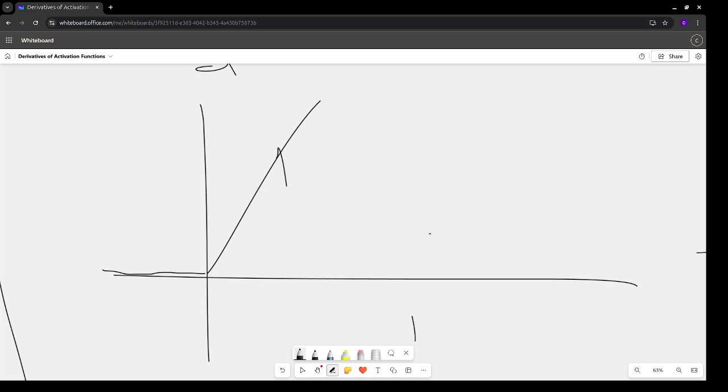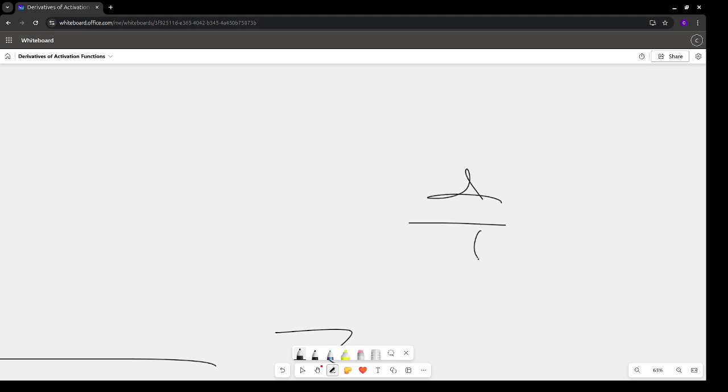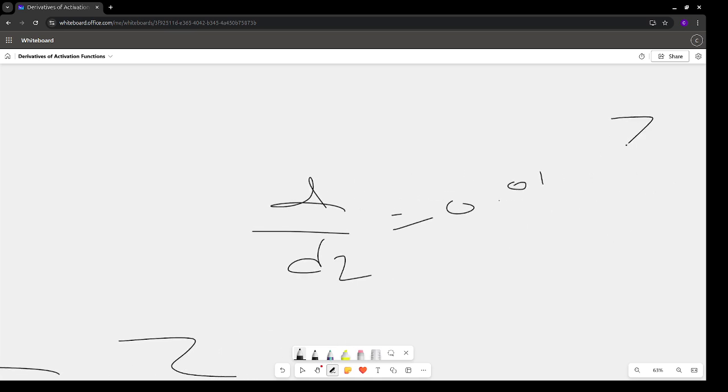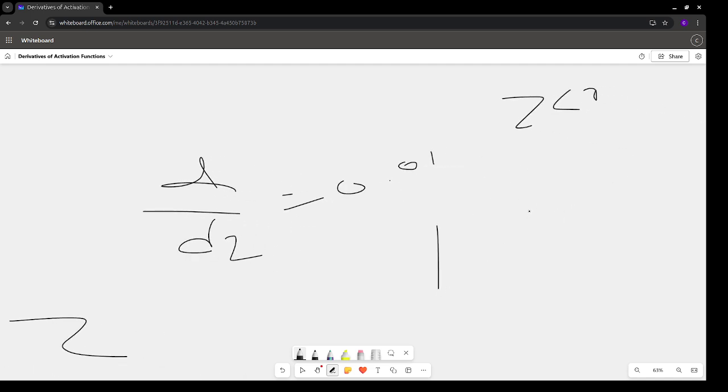The leaky ReLU function is similar to the ReLU function, but it has a simple trick. So this thing will be a little bit going like this, that's why we say it's leaky ReLU. So if you see something less than 0, then your value might get a little bigger. The formula of leaky ReLU will be g prime of z equals 0.01 if z is less than 0, and 1 if z is greater than 0.